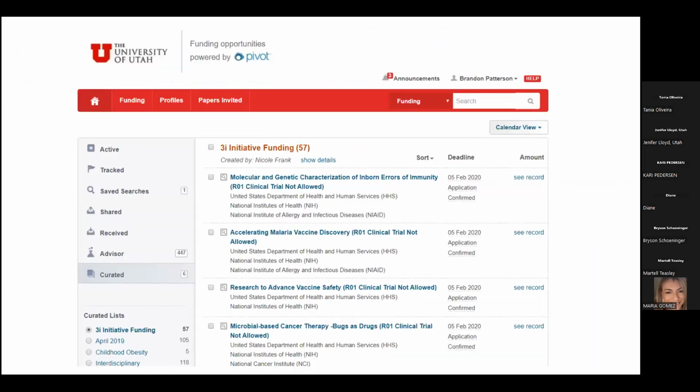For funding, if you're not associated with a college or university, you might consider grants.gov, which is a free one. This is something that people at the U tend to use, which is Pivot. It's called Pivot RP. It's just a way in which you can be connected to different funding sources. So if you are in that area, I would recommend looking at grants.gov. If you do have a tool at your institution, use that.